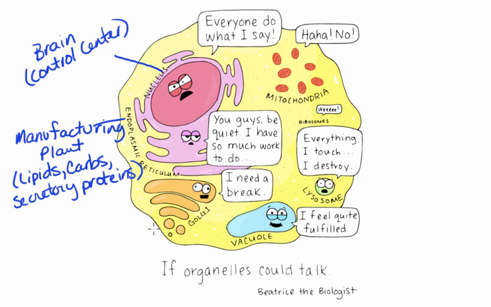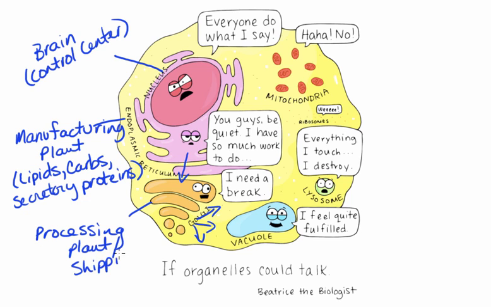The Golgi apparatus down here is telling us that it needs a break. And the reason the Golgi needs a break is we can think of the Golgi as the processing plant. And as the processing plant, it is really accepting a lot of that stuff that comes from the ER. So the ER is going to be making stuff and then sending it to the Golgi. The Golgi is going to process it further, and so make little modifications to those products, and then it will basically send them out. So it'll start shipping them out to wherever they need to go inside the cell. So we think of it as the processing plant, and then we could also think of it as the shipping center.